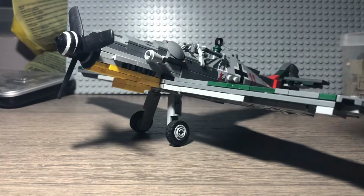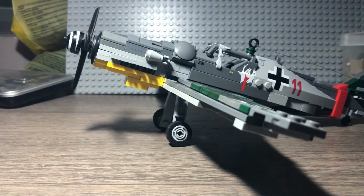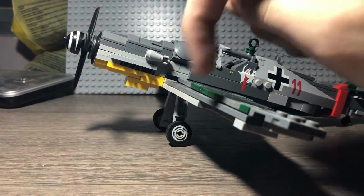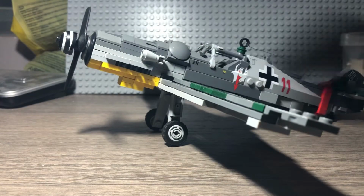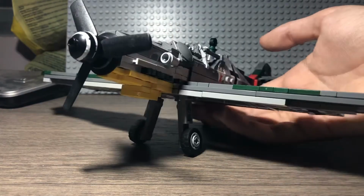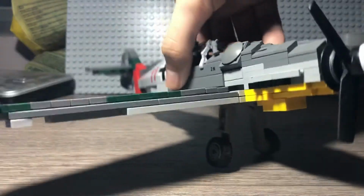I also had to change out this part right here, the intake under the engine, because I didn't have the inverted 2x2 slope. I just don't have it in yellow, so I had to make do with what I had. Also missing a little piece over here on the cone, but that's besides the point.